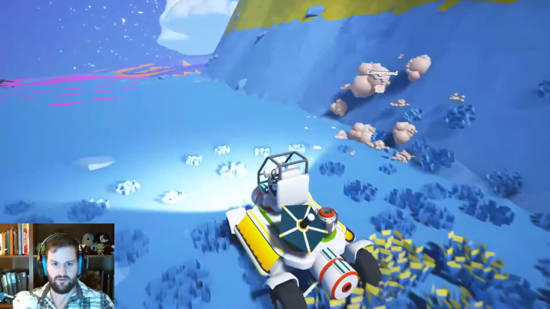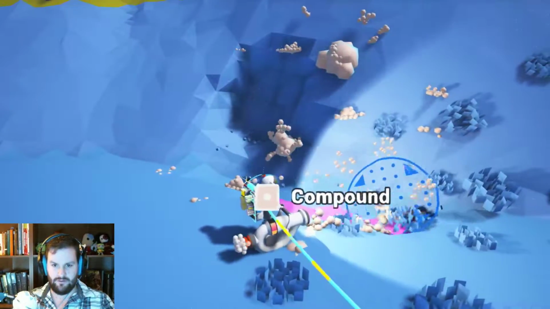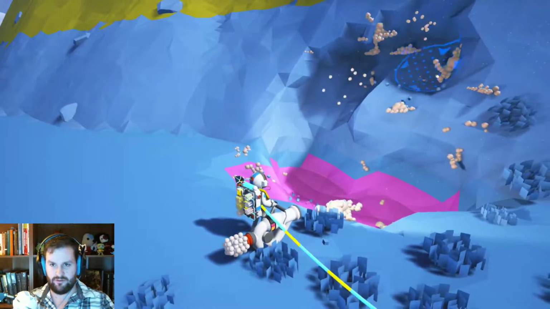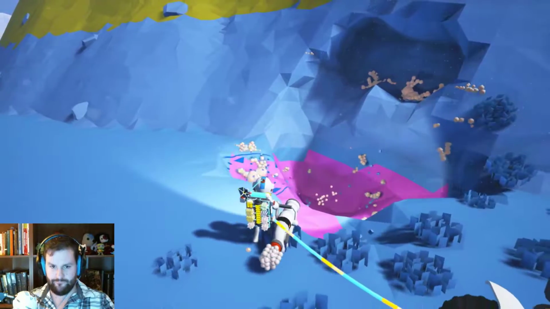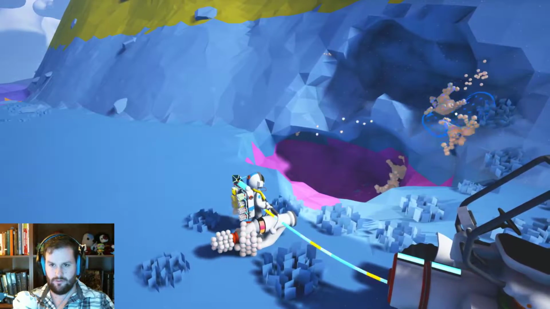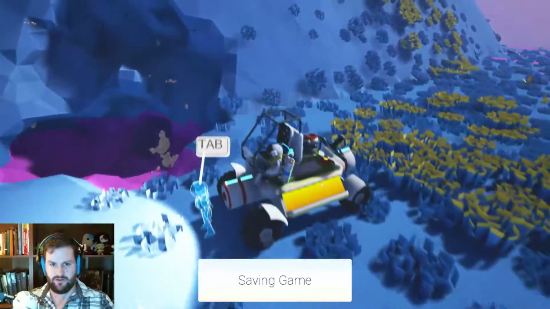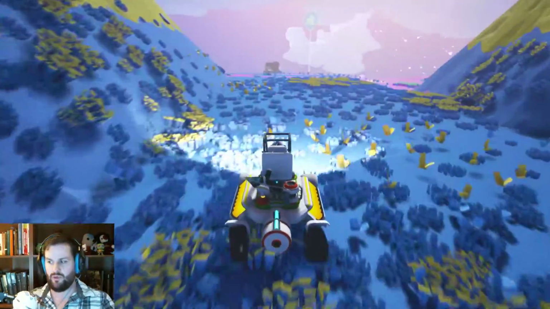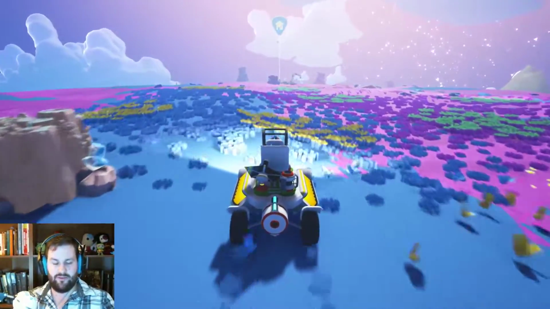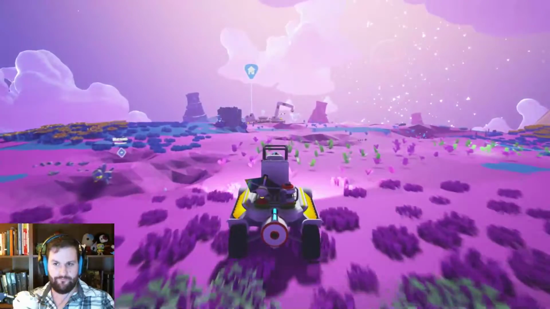Okay, we found some compound. Let's harvest it. This is gonna help us build that shuttle that I want to build. Okay, I've now got officially too much compound. Let's go and bring it back to the base. Let's build that shuttle, guys. I really want to see what happens when I make it, if I can fly it. That would be so cool.